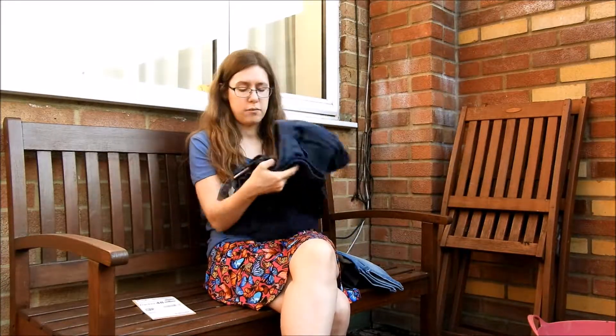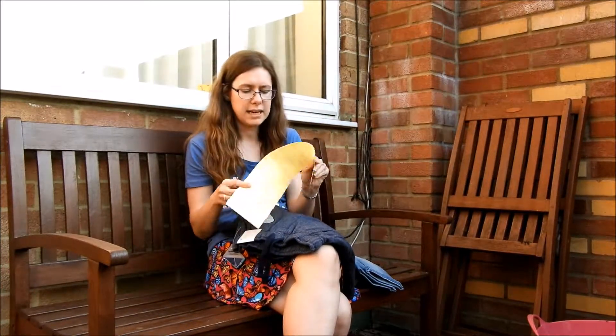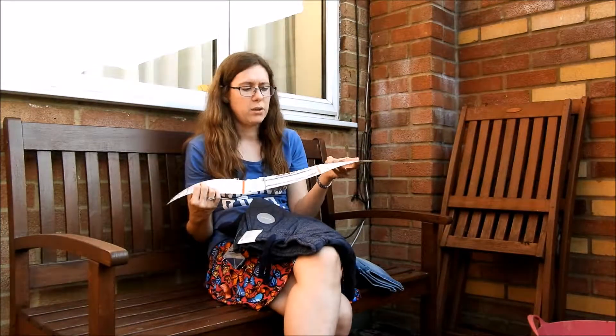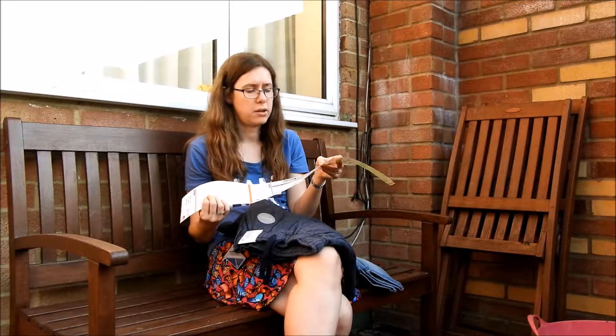Really, really good value for money. What I also liked — which we won't be needing — is that it has a really easy returns system, where you can either take it to a store and get a refund, or you can post it with a pre-tracked return. It is just really, really convenient.